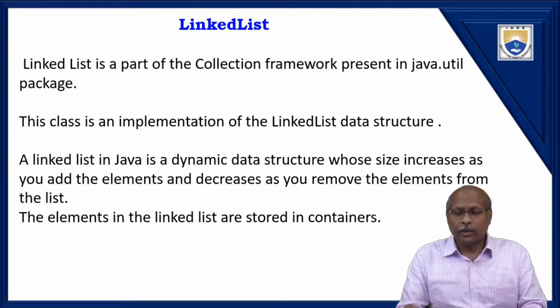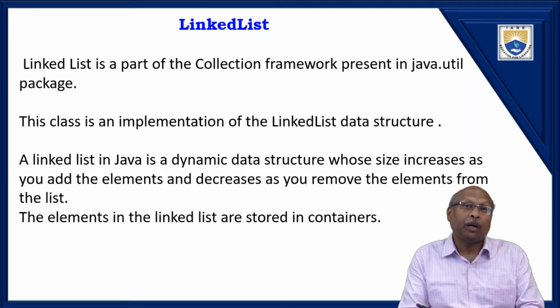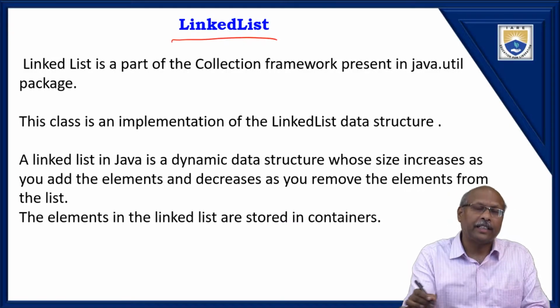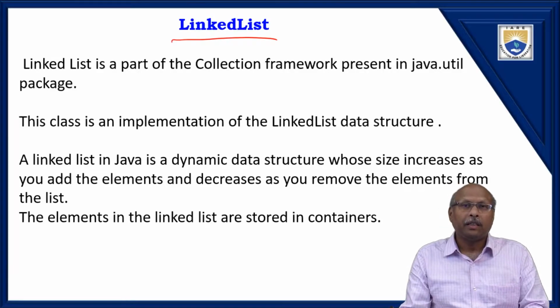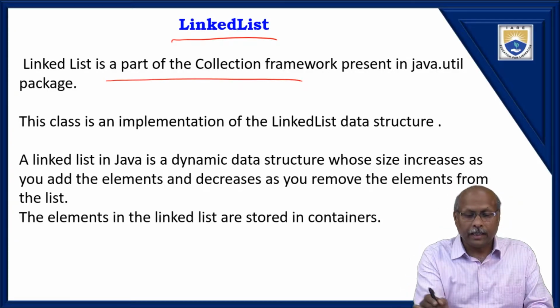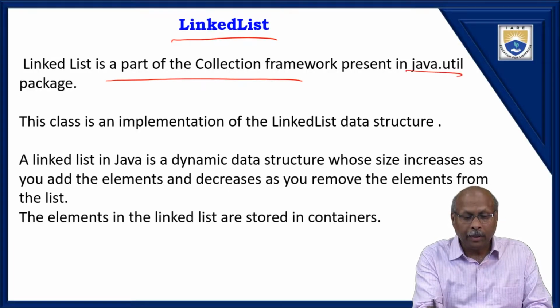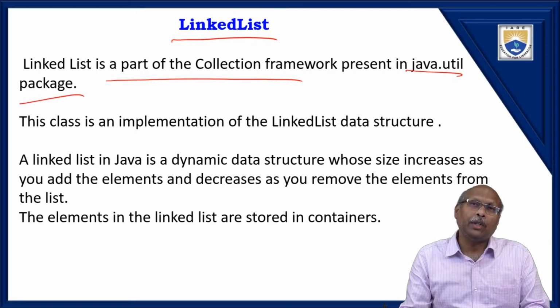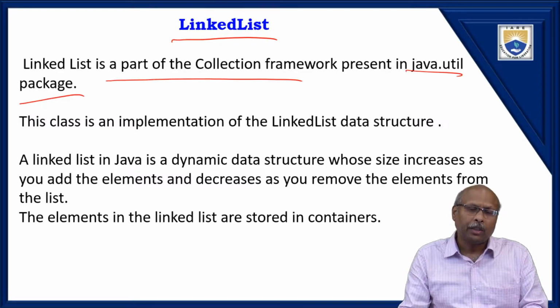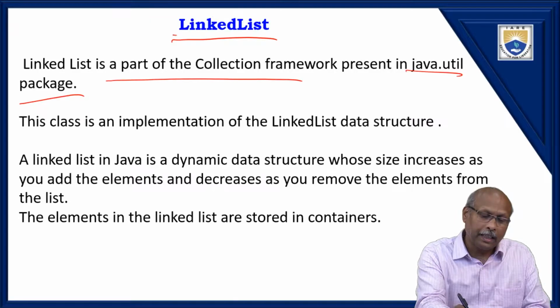I hope in the previous session we have seen how to use array list and how to use vector. Now we will see one more class that is called linked list. Linked list is also one of the classes in the collection framework. The linked list is a part of the collection framework present in the java.util package. So in the util package, there are many classes that come under the collection framework, and one of the important classes is linked list.